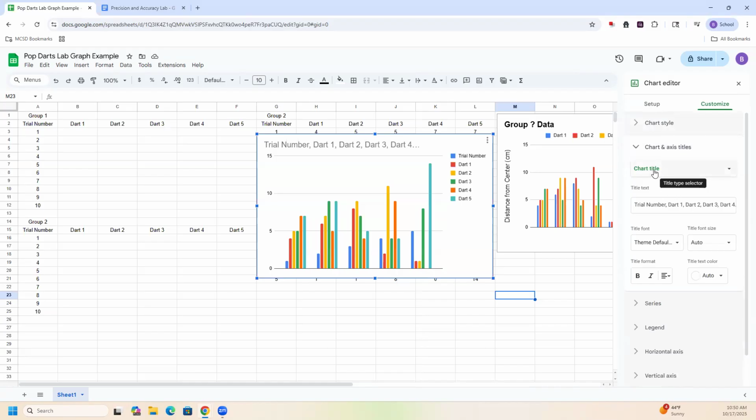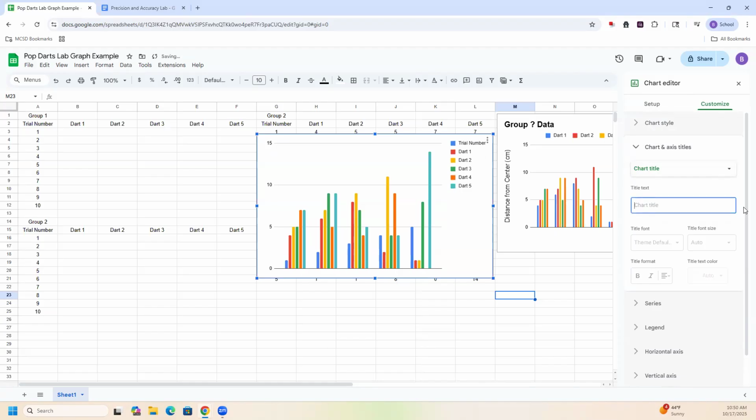Okay, so first, we're going to be selecting our title. What you want to write, for the first one, is 3 meter, with a colon, Group 1. Now, if it was a different one, the other ones would be 5 meter Group 1, or 3 meter Group 2, or 5 meter Group 2. So for this instance, we're going to do 3 meter Group 1.